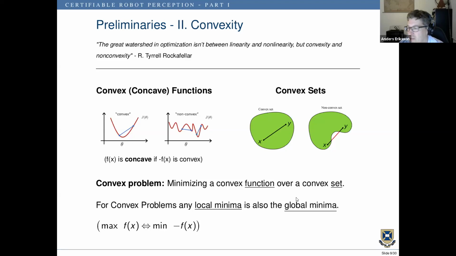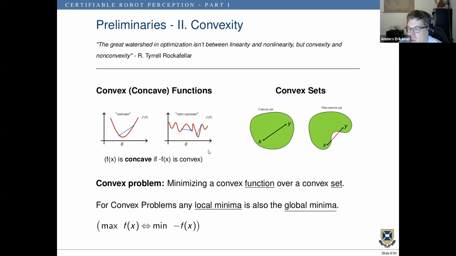A convex function is a function that is well behaved, it only has one single minimum, and that's the global minimum, like you see on the left here. A non-convex function is a little bit more messy. The formal definition of a convex function is that if you pick 2 points on the curve of the function, the line segment that you draw between those 2 points will always be above or on the function itself. So this is true here for the convex function on the left, but it's not necessarily true for the non-convex function.